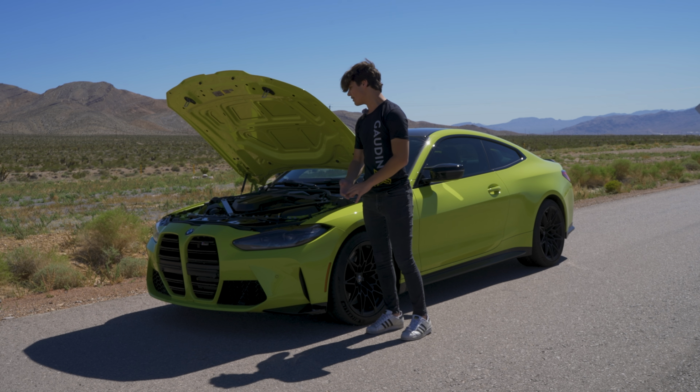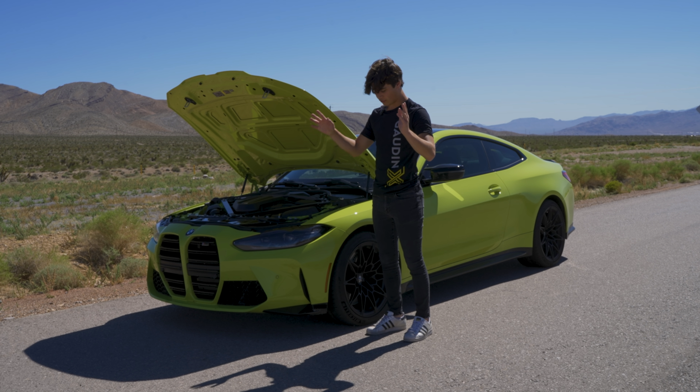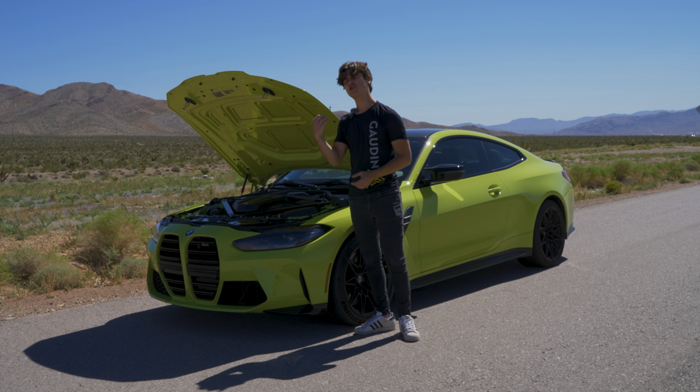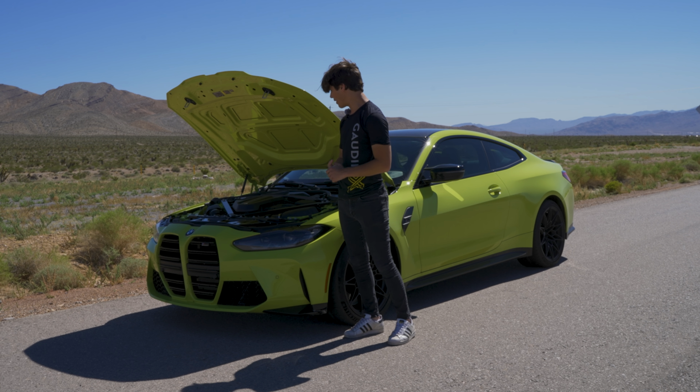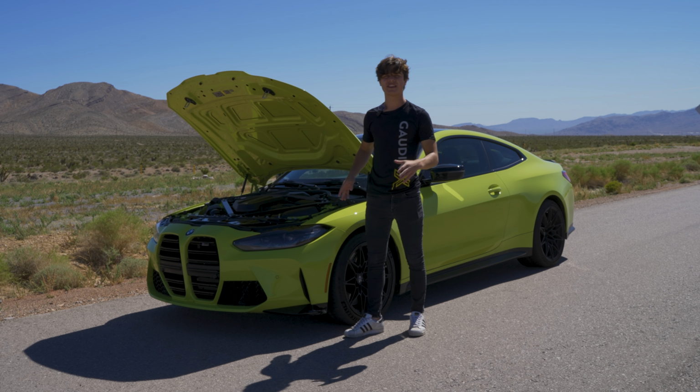As for 0 to 60s, BMW claims 3.4. We all know that's a lie because people put them on drag strips and everything like that, and they'll be pulling 2.8 seconds in this car, which is pretty incredible. But if you're going off of what BMW says, they quote about 3.4 for this car, but we all know that that's just a fat lie. But overall, I love the exterior of it.